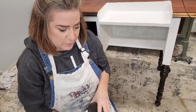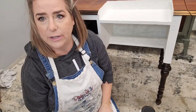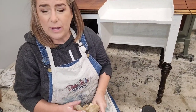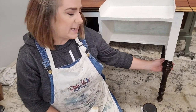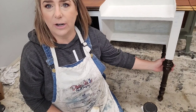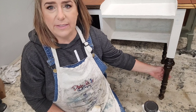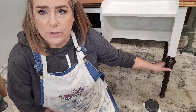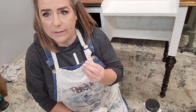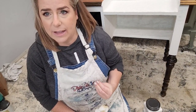There are a few ways to tell if your piece is going to need a layer of BOSS put under your paint. One of the ways you can tell is just by looking at your piece — the age of the piece will be a good indicator. If your piece has a really dark aged finish like this one here, that's probably going to bleed through your paint. Bleed-through is when the oils and tannins from the wood start to seep through your paint and discolor your finish.